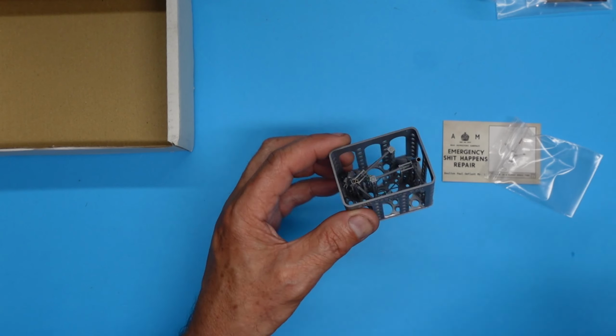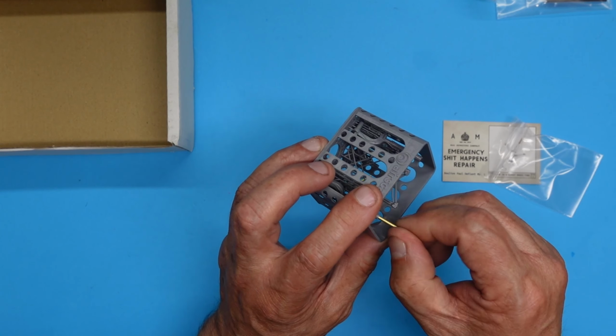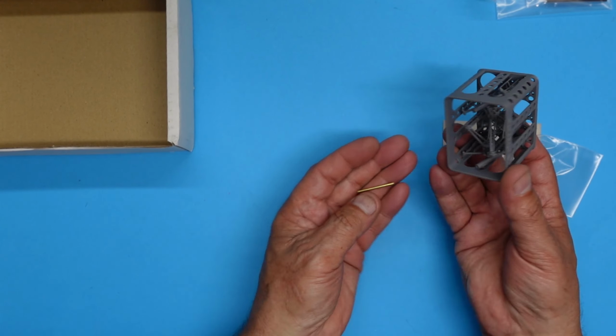I'm not going to push it all the way in, so I won't be able to get it back out again. But this is the shit happens box. Sorry if you're offended by bad language, but that's just the way it is. Probably best drill that out with a 2.1 or something, give some clearance for the glue to go down. You can see that one's falling in and out now.